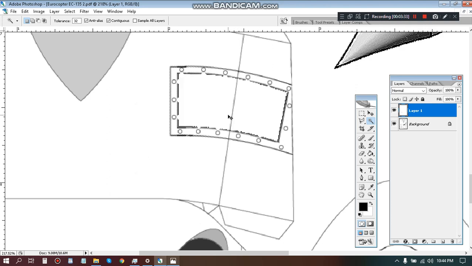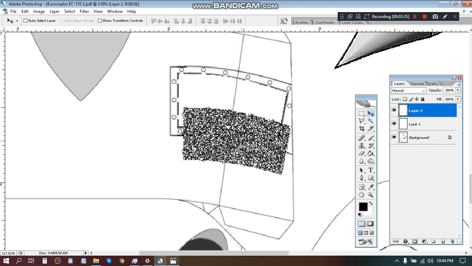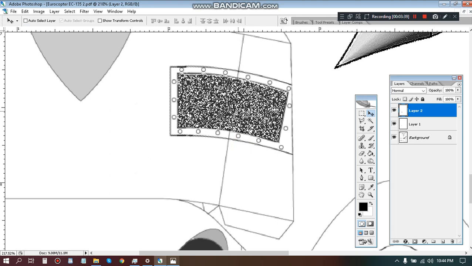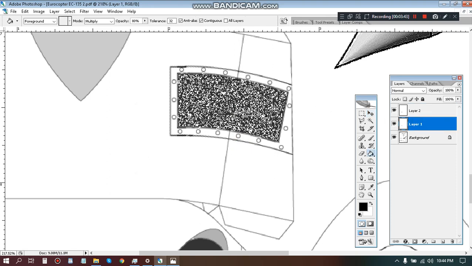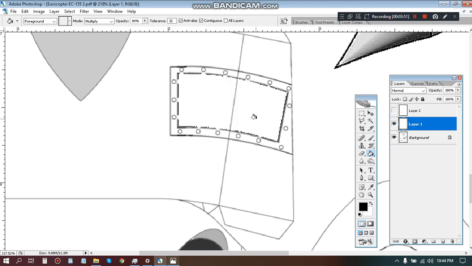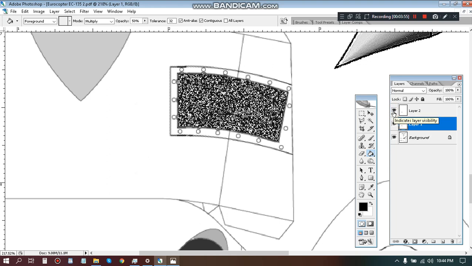Control X, V. Then what I want to do, G8. Yeah, see, that's not going to work.